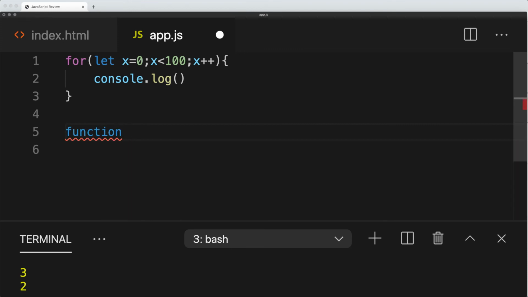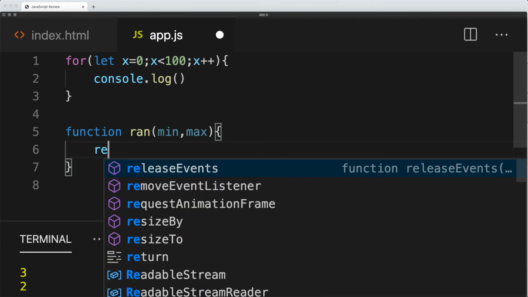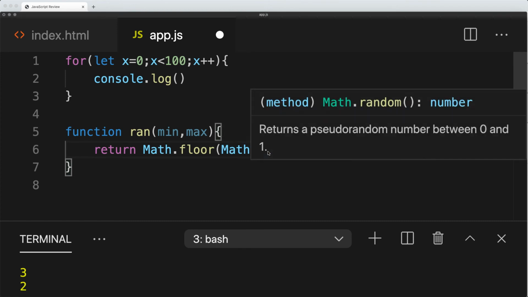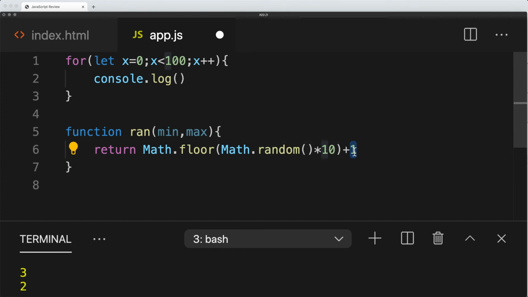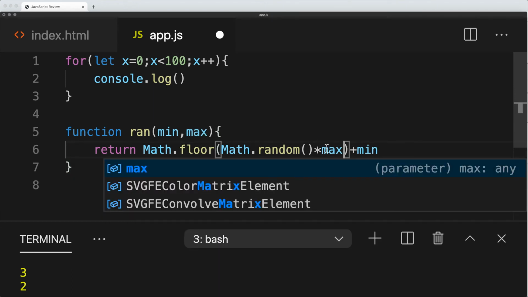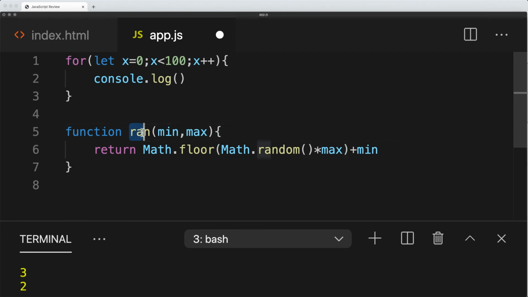Let's create a function that will create a random number, and we'll have a minimum and a maximum value. And then here, it's simply going to be returning back that random number. So we're putting in the Math.floor, Math.random. So if we do minimum, we want to have a minimum of whatever the minimum value and max of whatever the maximum value. So let's try this out, and I'll call it ranNum and put the function in there. So we're going to have a minimum number of 1, maximum number of 10, and we're going to run it 100 times, see what happens.